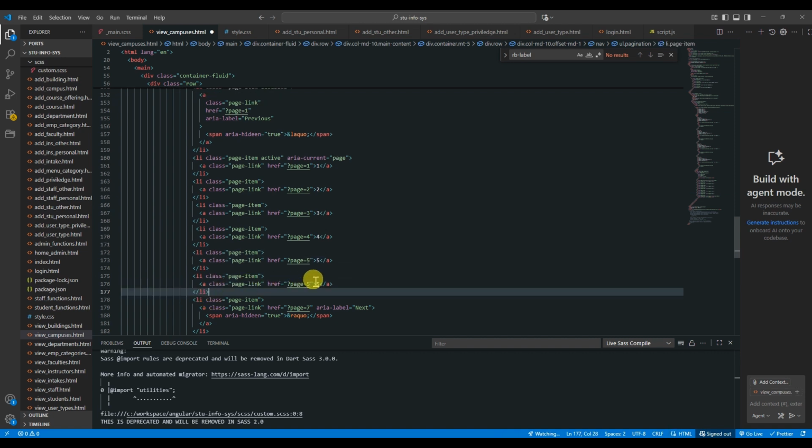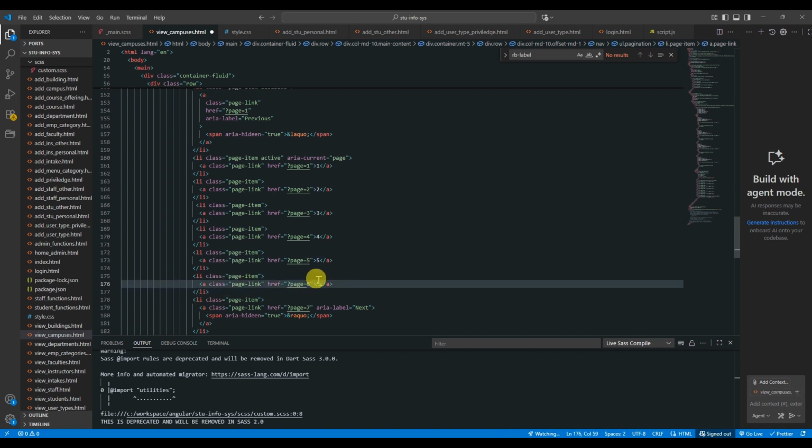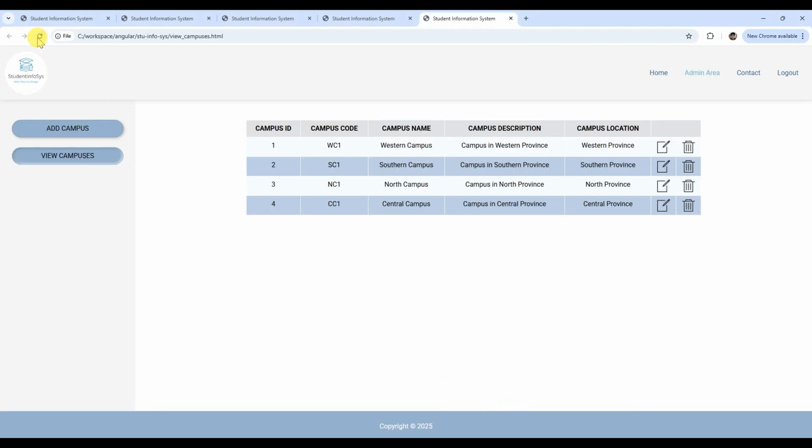This is page 6. And let's refresh the page now and see how it shows. It is showing like this. This is the active link, active page, and this one is disabled. And this is next, and these are the other pages.